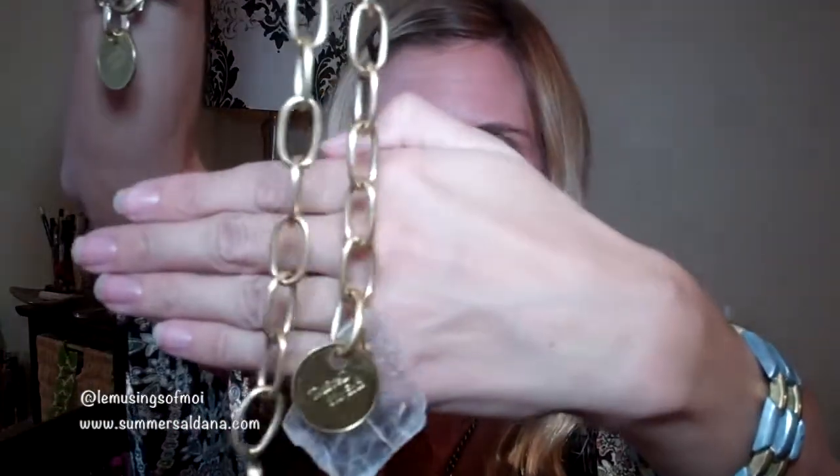So here's the necklace. As you can see, it's got exactly the same kind of link that the earrings hang from. Same stone, which is just so beautiful. And then of course the little twisted toggle that they add to every piece — the signature piece. I love everything about this. I love just this chain link. I don't know why it just speaks to me, but it does. It's fun.